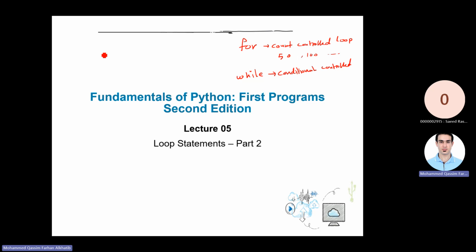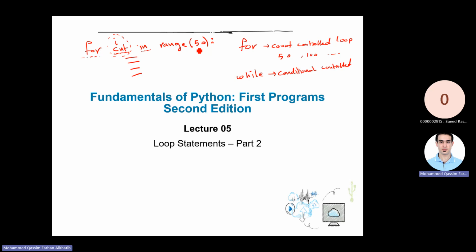So the syntax for the for loop, for a real quick recap: for, let's say, count or whatever variable name. So this is your variable that iterates, and usually you have the command range, let's say 50. And we have the block of statements that will be repeated. Or sometimes we call it i, sometimes we call it a. So this is the variable name where the loop iterates. And in is a keyword in Python, pretty much like for.